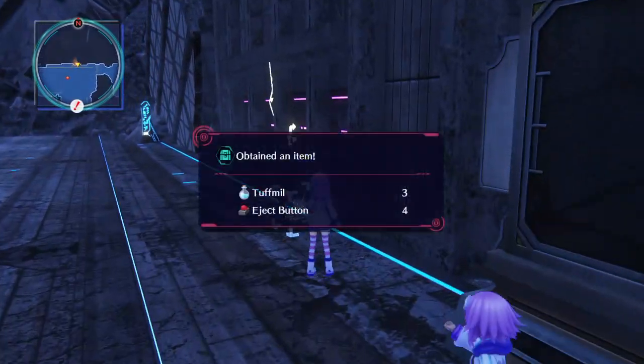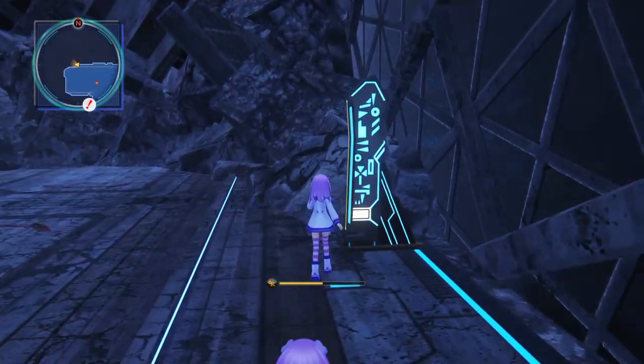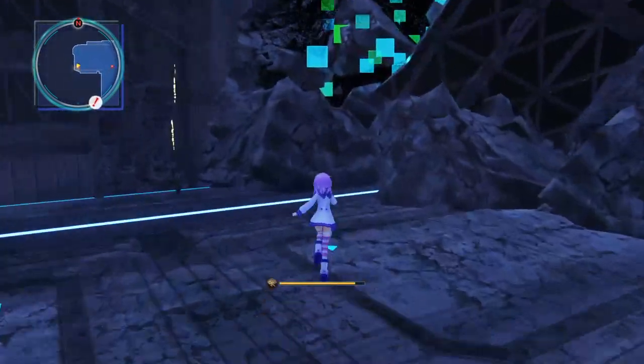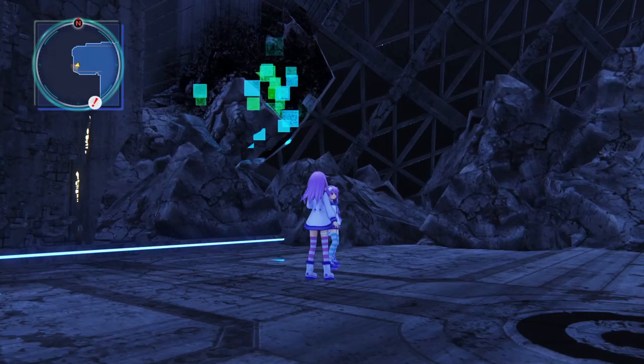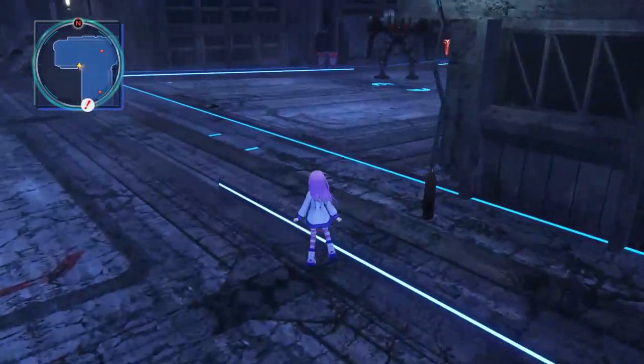Oh no, there's a box. Or eject buttons. Eject buttons, I think, are quick getaways from dungeons, aren't they? Huh. Okay. The world must have forgotten to load his texture file.